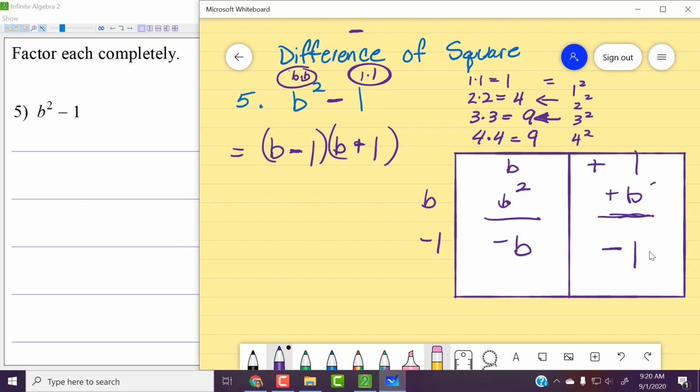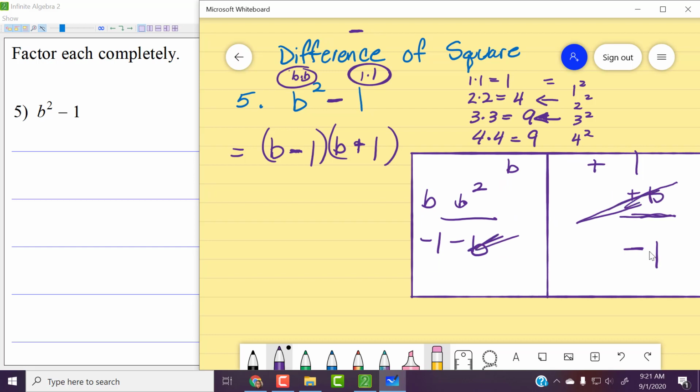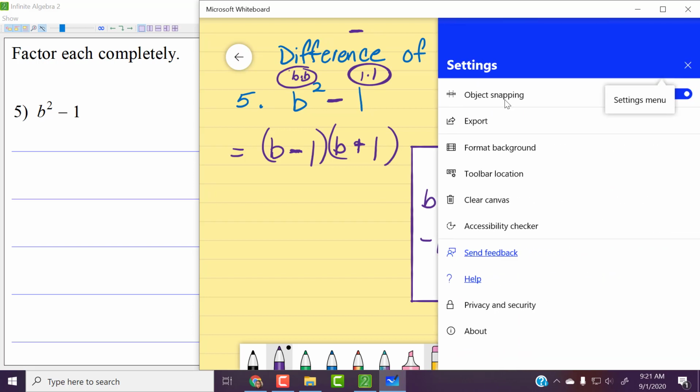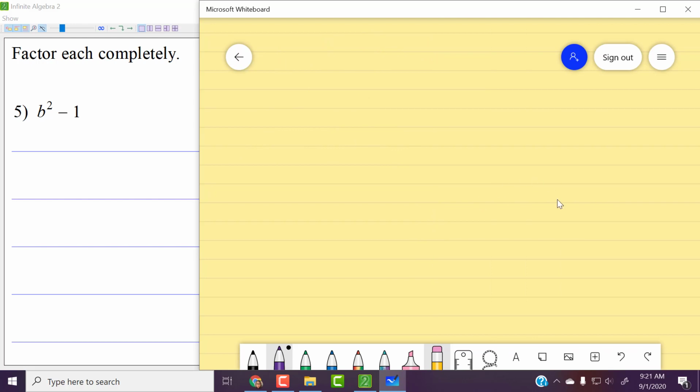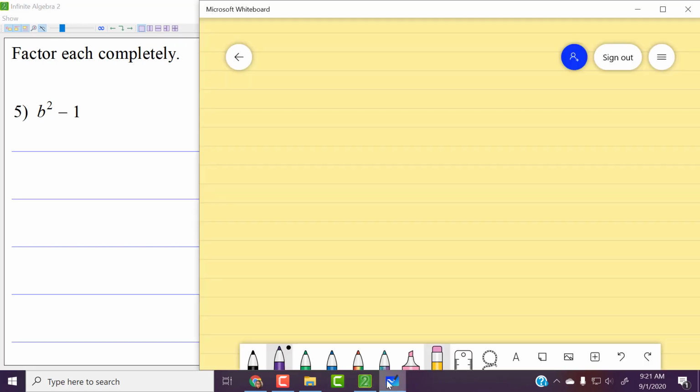So you can see that the B's in the middle are going to cancel out. I'll get that fixed. Sorry, it looks off. And then this is B squared, and this is the minus 1. So don't worry about writing out the check. I was just trying to show you, even though my app seems to be on some kind of setting I've got to change. All right, so difference of squares.